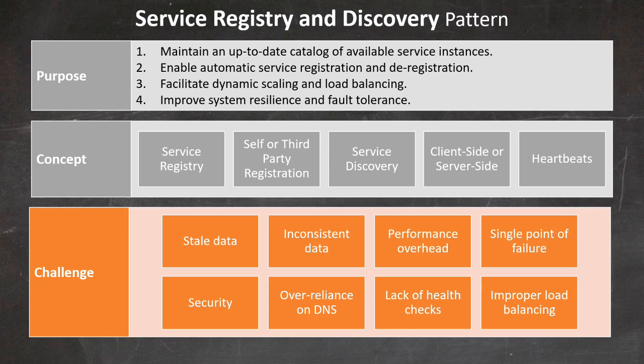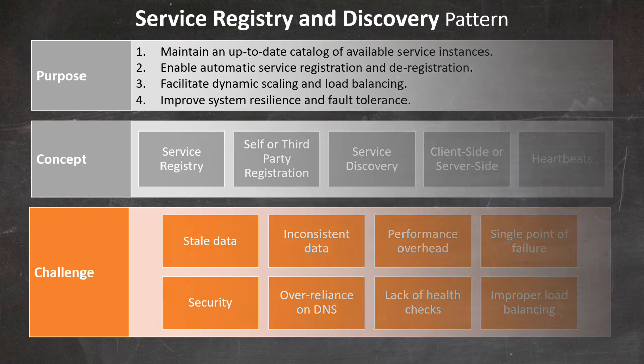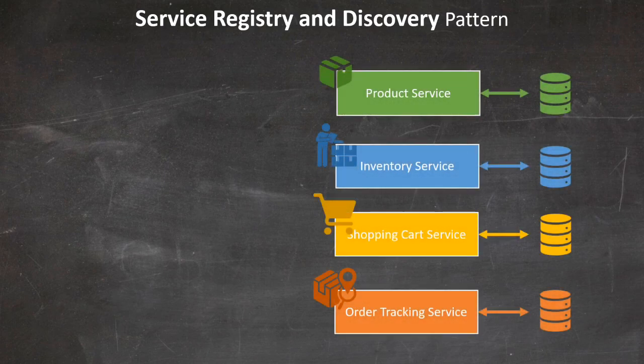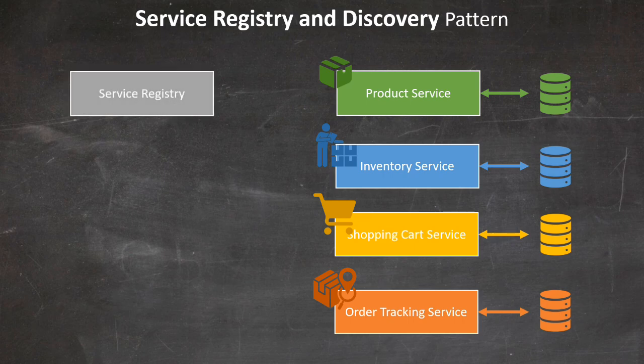Now, let's see how to implement this pattern. And, as you now understand, there are two components with this pattern, the service registry and the service discovery. Since I'm very logical, I'm an AI-generated voice after all, let's first look at the former. And as always, let's start with our favorite 4 sample microservices, and add to this initial picture our service registry. As all other services, the service registry relies on a database, which stores information on the microservices available within the ecosystem of a solution. So, how does a service registry work?